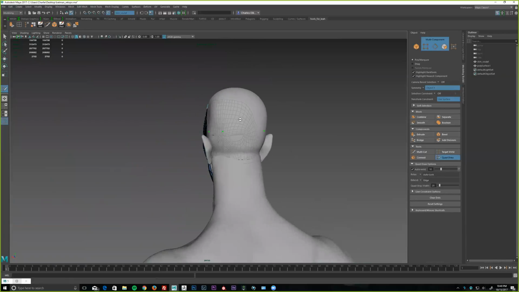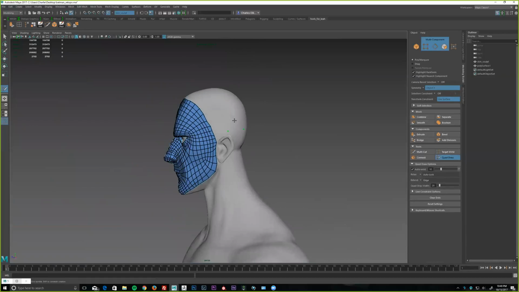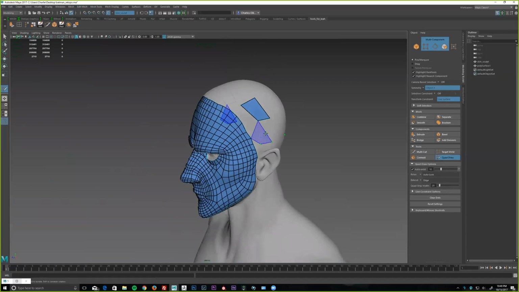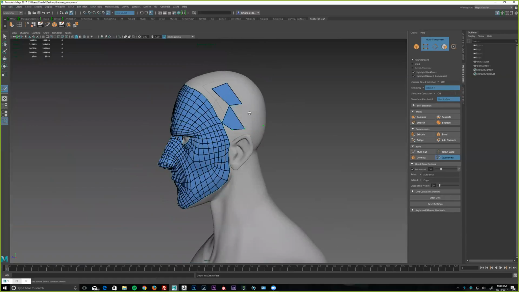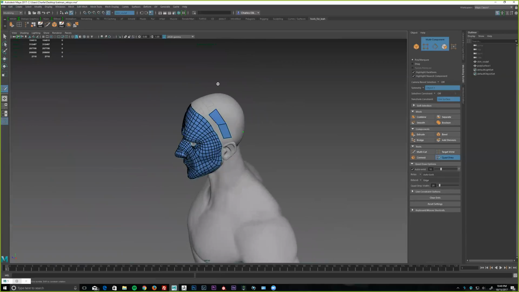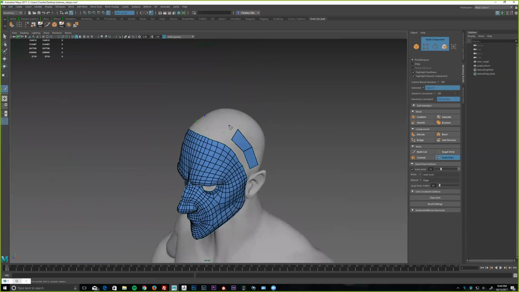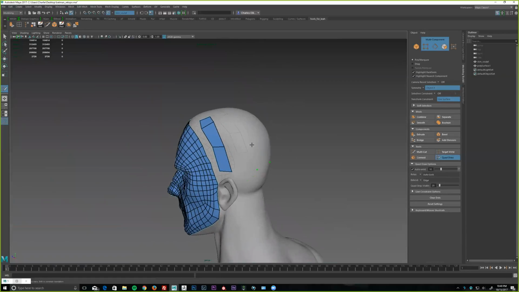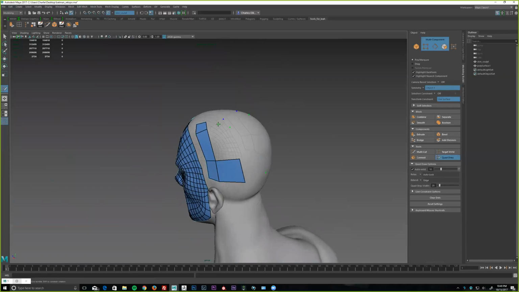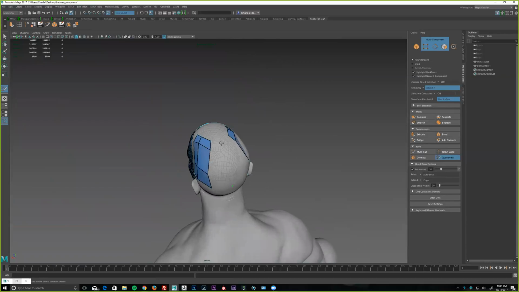So I will start bridging this all the way toward the back, just like so. And what I want to do is have as many of these edges run up around the middle as I can. So I might do like a nice, let's see if I can get that squared away. Something like this right here is roughly what I'm going for.